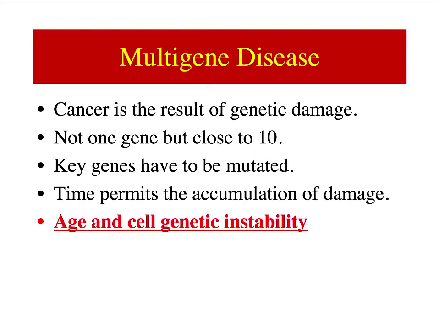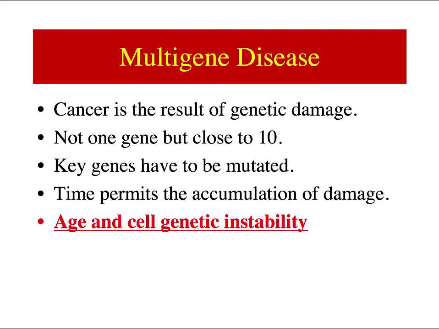Some scientists believe that the number is close to 10. Ten different genes need to be knocked off individually over time before a cancer can develop. However, these mutations are restricted to certain classes of genes that are involved in the cell cycle, DNA repair, and propagation. Thus, it makes sense to view cancer as an age-related disease because it takes time for these mutations to accumulate slowly but surely over the life of the organism.